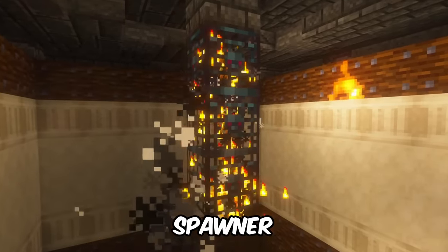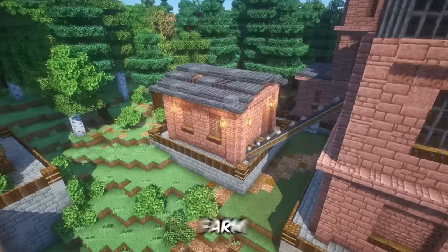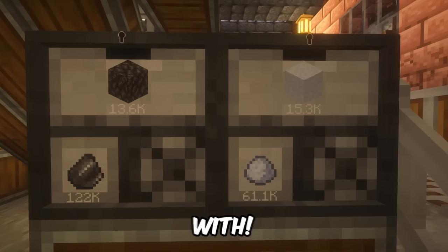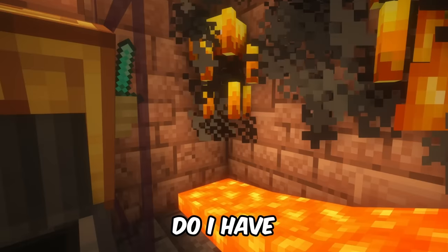Today I'm building a triple spawner blaze farm, two new buildings, a gravel farm, and a huge gold farm that produces more quartz and clay than I know what to do with. Three farms in one video? How do I have the time?